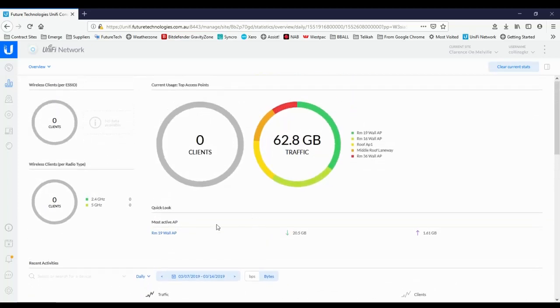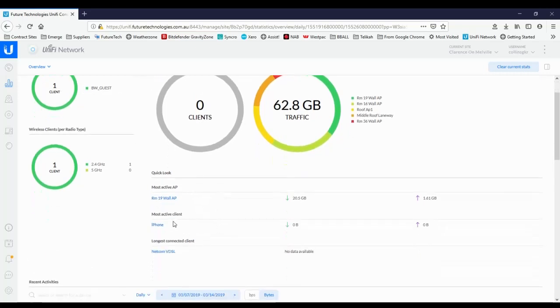The other interesting thing is you can get a bit of an idea. At the moment we can see room 19 is the access point that's done most of the work. Because I've left the mouse there, it's left us a little bit longer, and it looks like we've just had someone connect with their iPhone, so we know the network's working. But we can actually have a look in there and we can go, oh, okay, so this one's using most of our data, or a lot more data than we'd like.